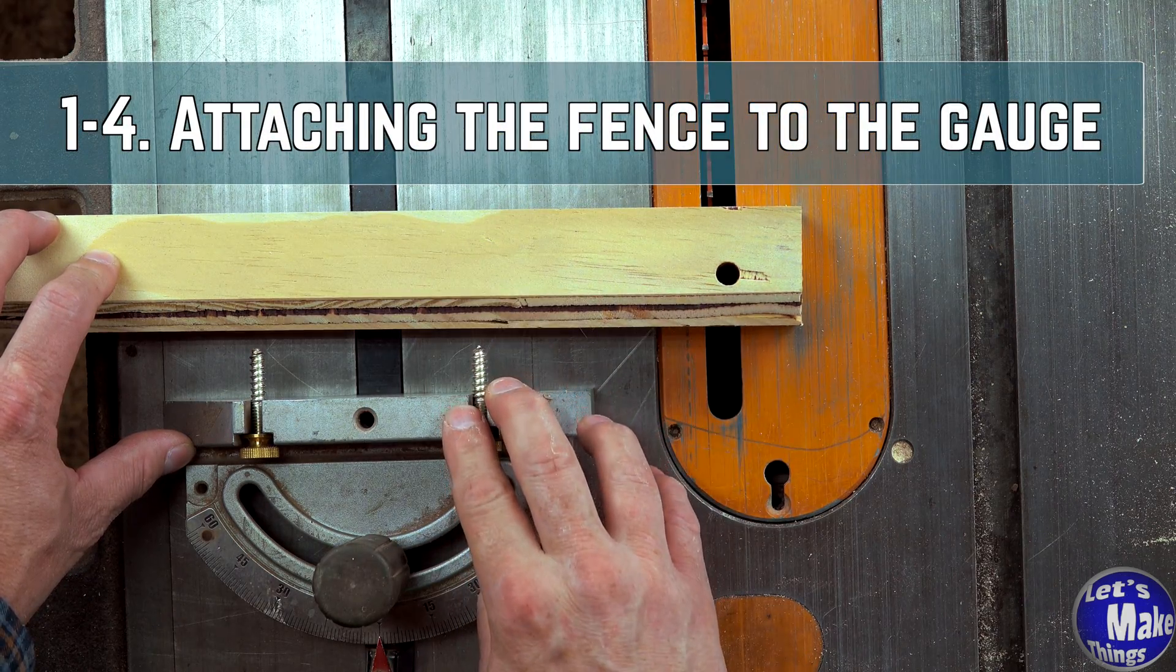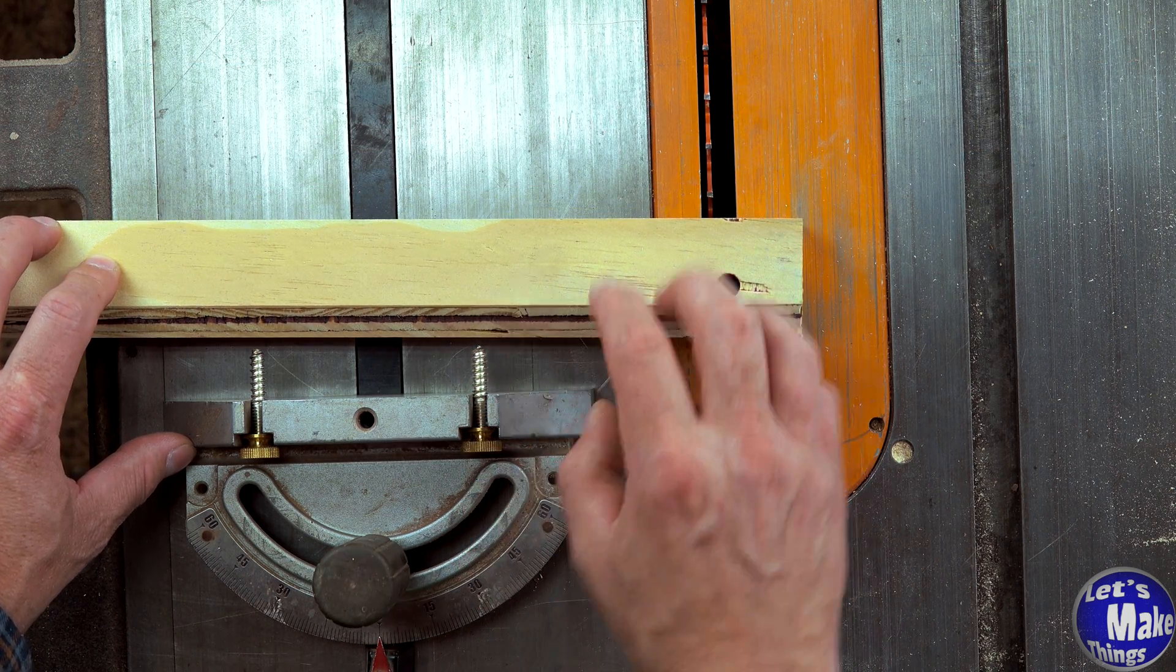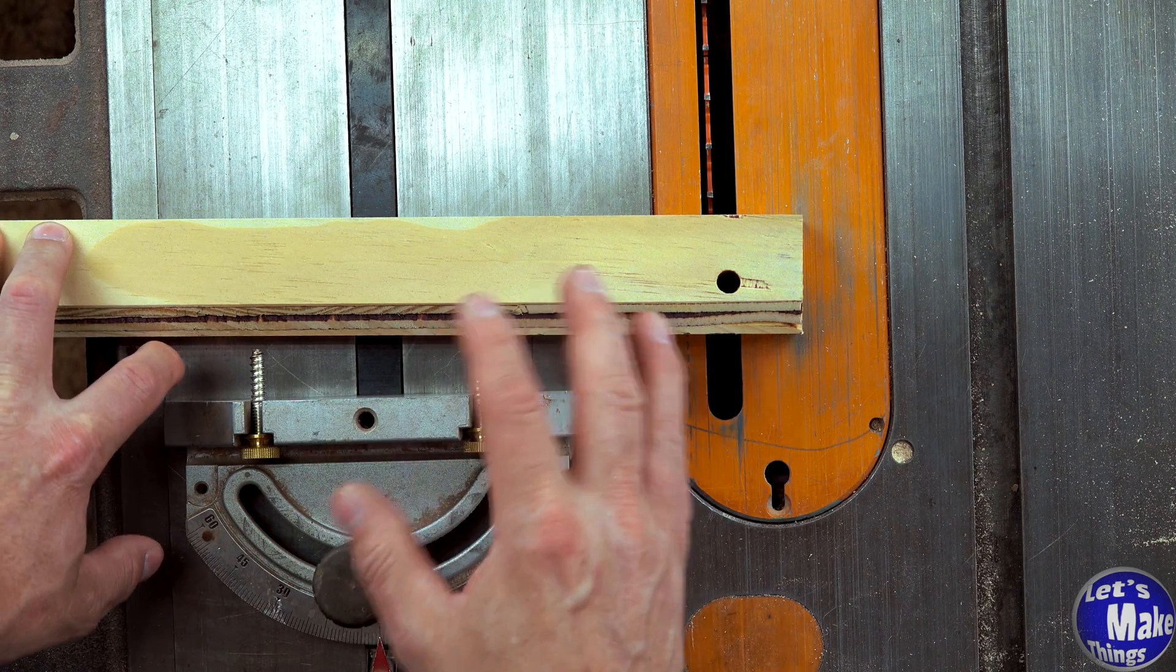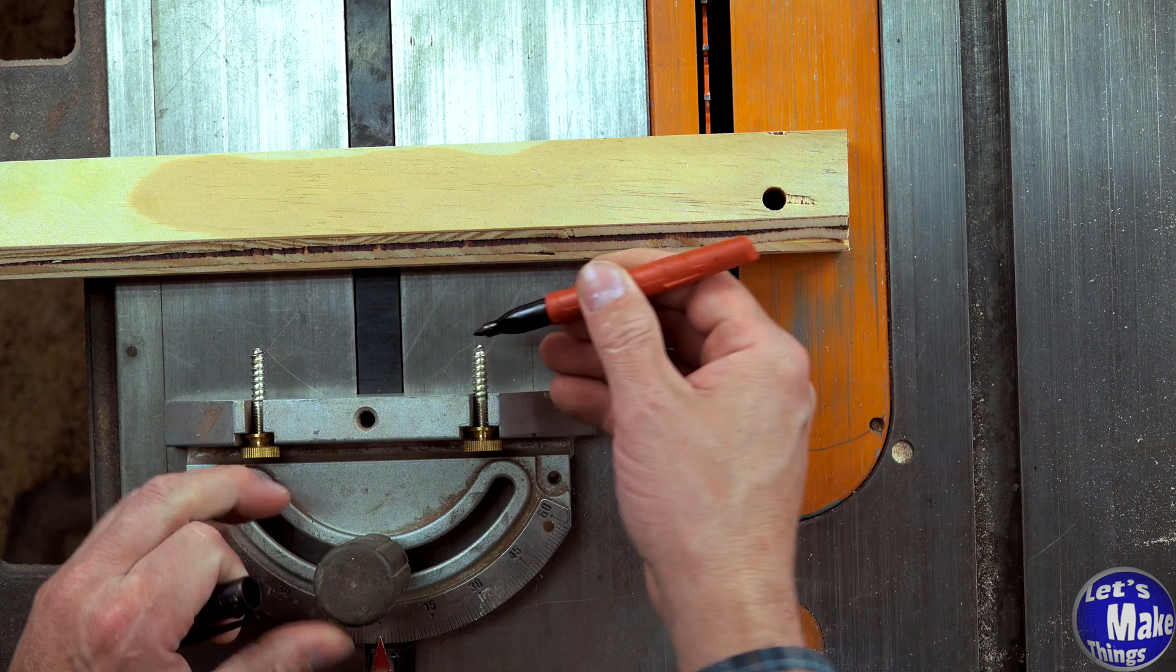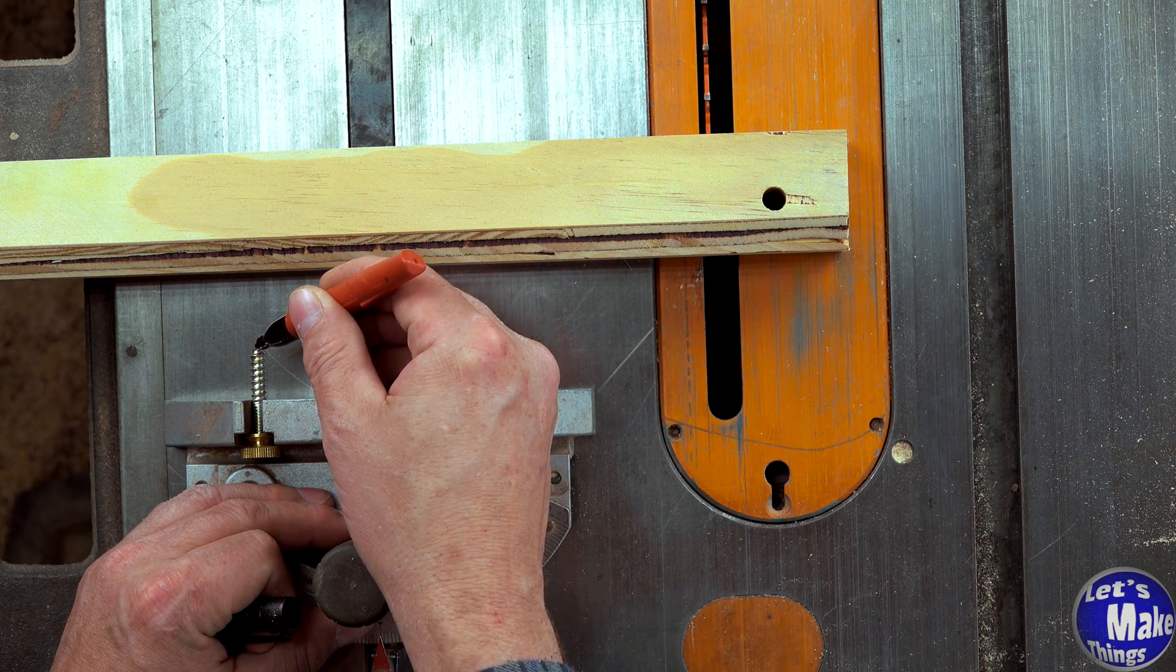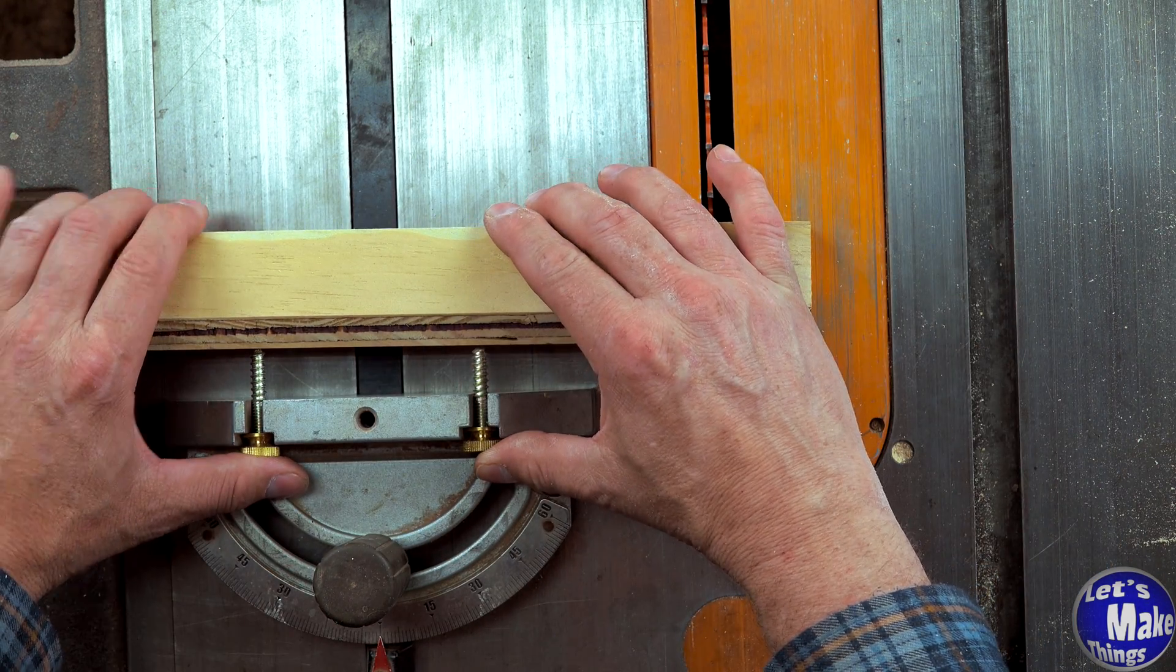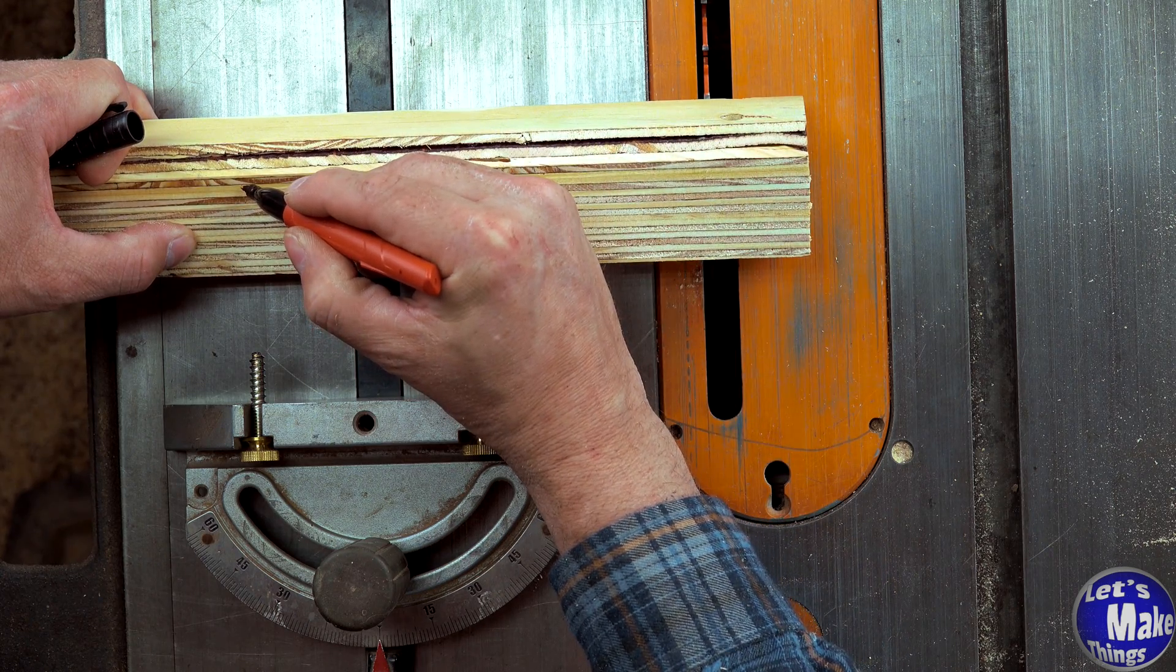To attach the arm to the miter gauge I will be using some hanger bolts with some knurled thumb knobs to attach it. After I put them inside my groove here, and these are quarter inch so you're going to have to find the ones that fit inside of your gauge, I'm going to go ahead and add a little mark on the end of it on that point. I'll place this so that it goes over the blade. I'm just going to make a couple marks.